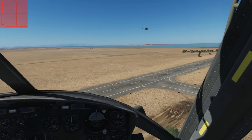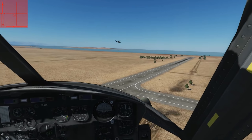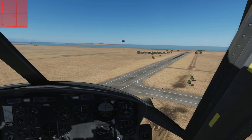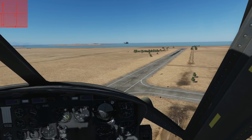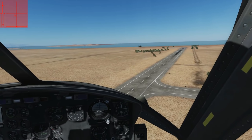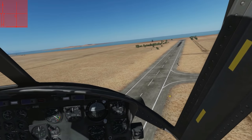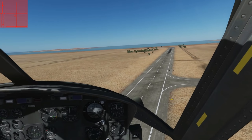You've got a lovely control there, Stahl. The trimmer doesn't seem to trim the rudder. Would you agree with that? It's entirely possible. It doesn't do it in the Ka-50 either unless you turn on the option. Roger. So I'm using the pilot trimmer switch at the moment to help control the vehicle.